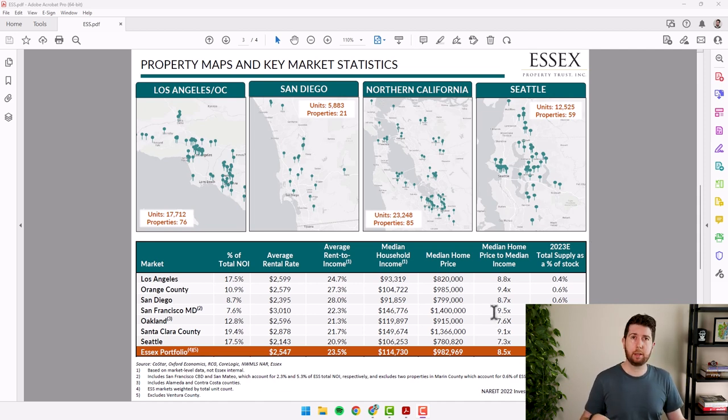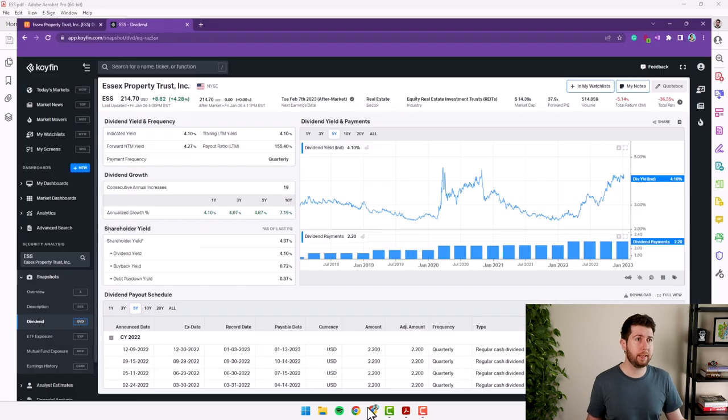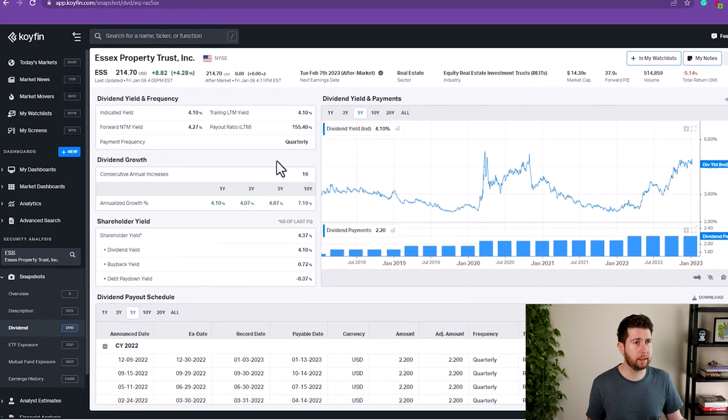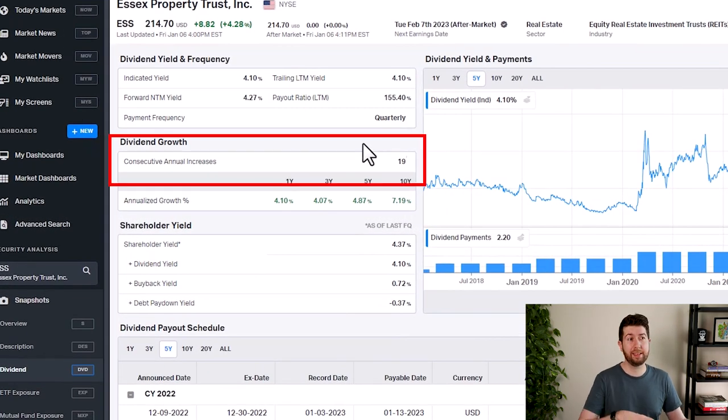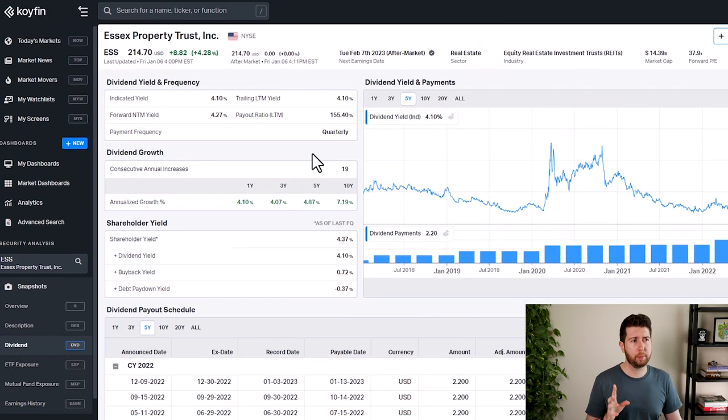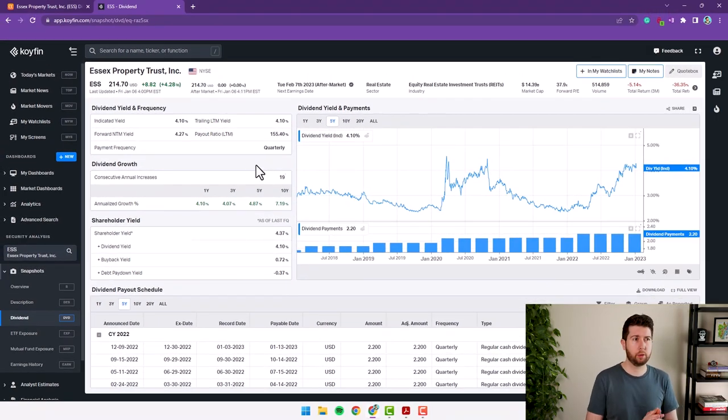First of all, starting with the status. Is this a dividend aristocrat? The answer is yes. If we go in COIFIN, this is the dividend scorecard of ESSEX. We see that the company increased the dividend for 19 years consecutively. Honestly, I think this data is wrong because I believe that it is almost 28 years. There is probably something wrong in the data collection of COIFIN, but anyway, this is higher than 15 years of dividend increase, which was my bare minimum target.